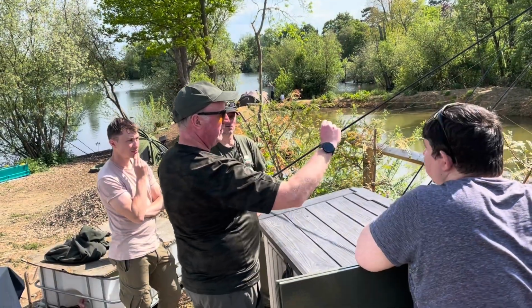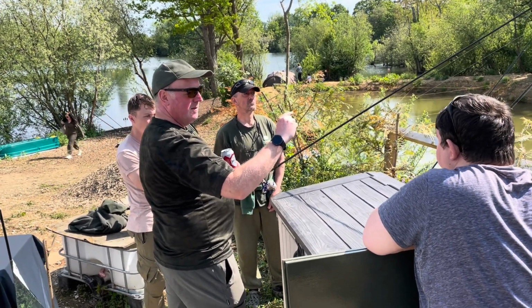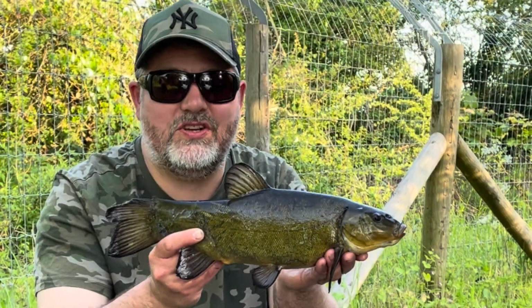Picked up, that float will lift. It won't lift a lot, but it'll lift enough that I know it's a lift bite. So that's fish number 3.